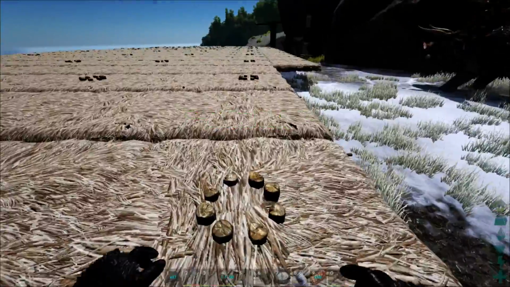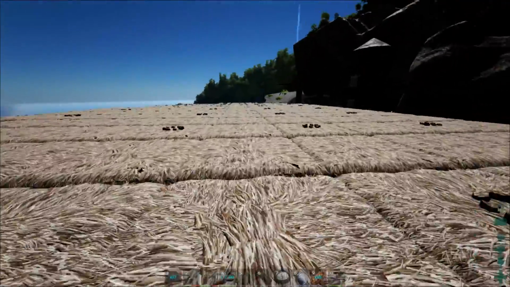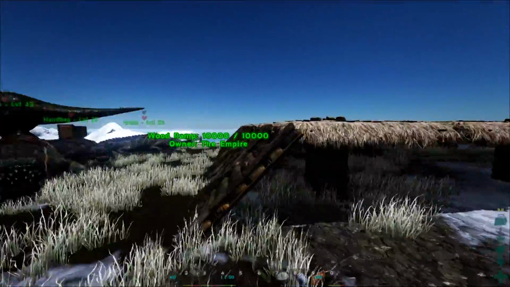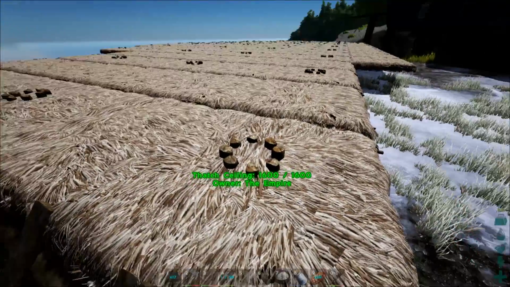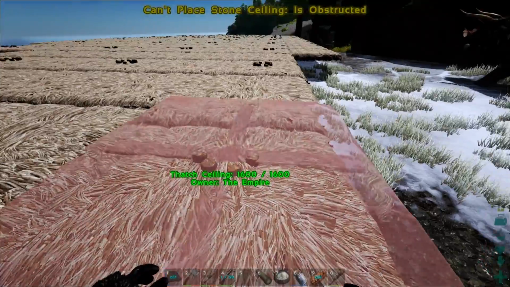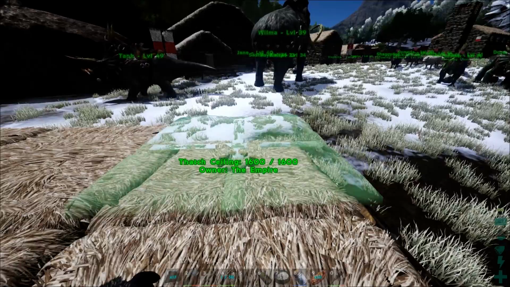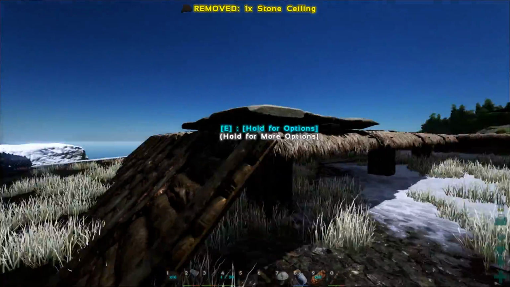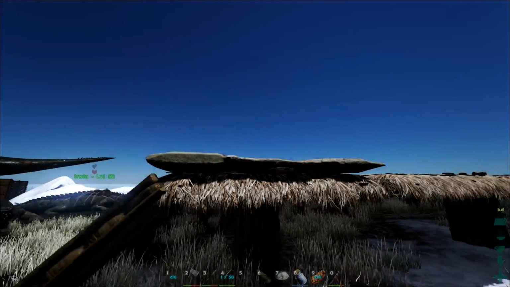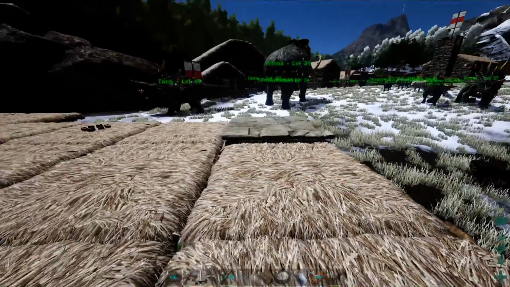Now, it doesn't look so bad with the stone, but it would be fairly annoying. I mean, it's quite an eyesore as you look down here. Now, the way around this is to simply lay your stone ceilings on top and then demolish the thatch, and that's what we're going to do. So we're going to kick around here, and if I can get a snap. You can see here it's raised up off the thatch just ever so slightly, but it's still being supported by the foundation there.